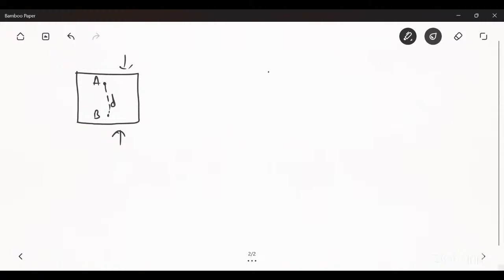Now, second is the plastic body. Plastic bodies are those bodies in which, if we apply the deforming force, the distance between two intermolecular points changes, but after removing the deforming force, they do not come back to the original shape and size. So this type of body is known as a plastic body.